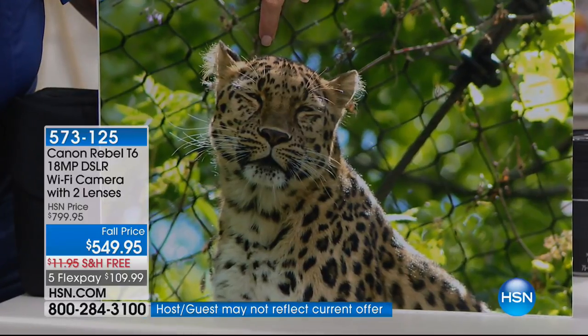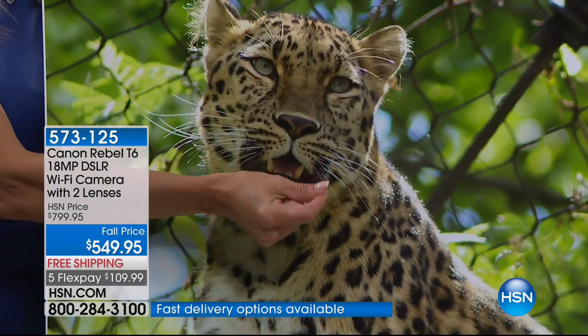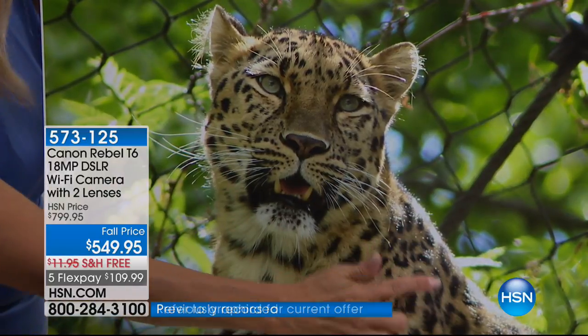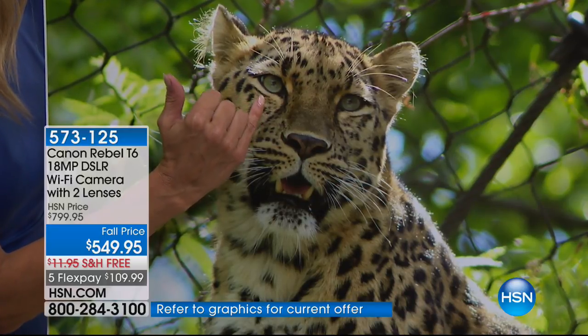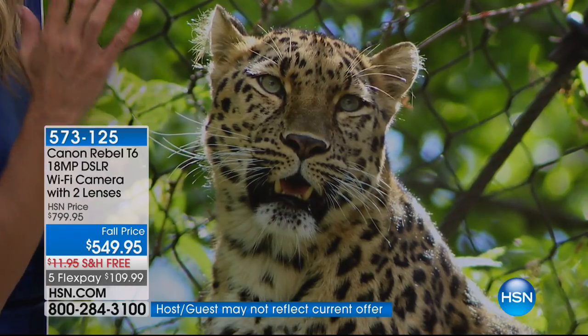Look at this. So he blinks his eyes, right? And then look at this. Now we've enlarged the neck shot. You can see the open eyes, and look at the color and the highlights and the details, not only on his whiskers, but right down to the variation in the color of his eyes. I'm telling you, if you want color and clarity that will knock your socks off, you're looking at it right here.